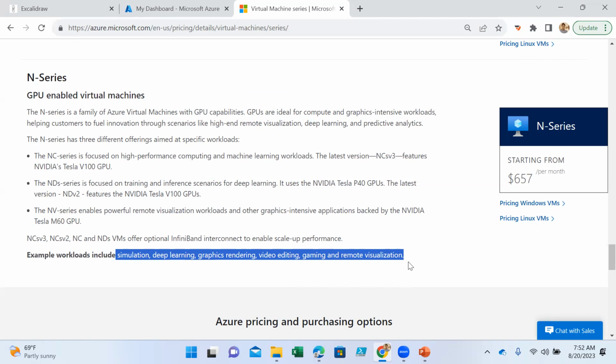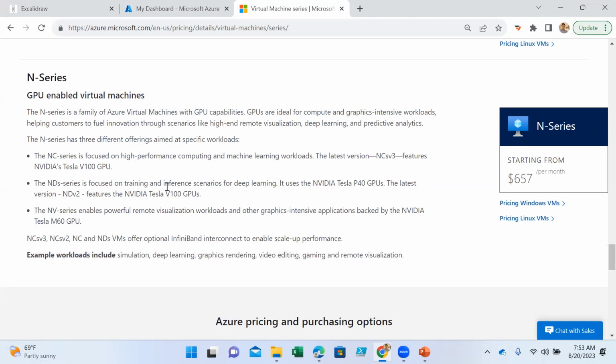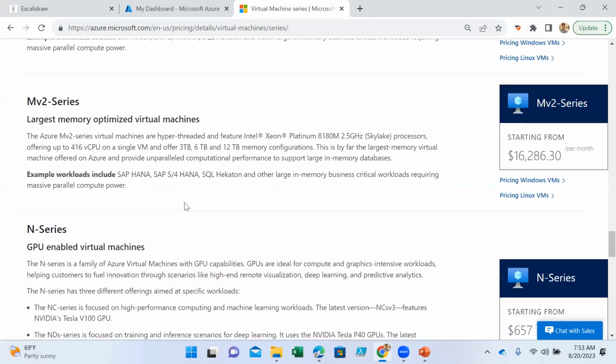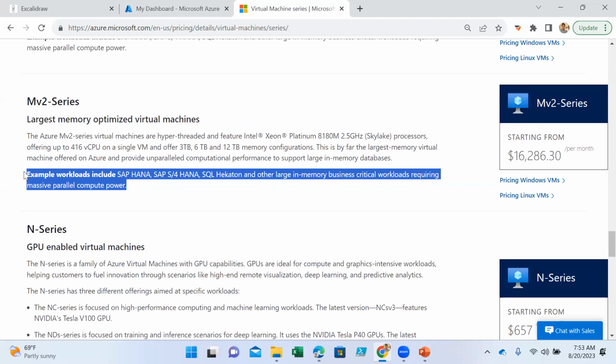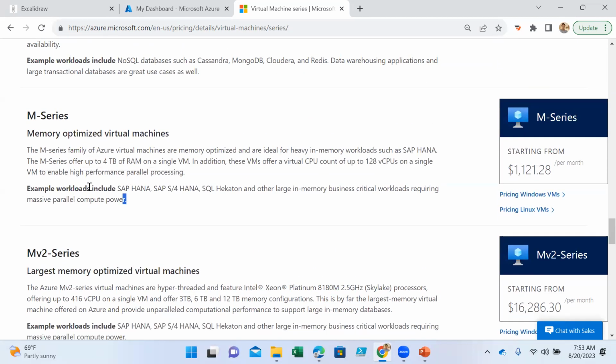They will give you options 1, 2, 3, 4. Out of these VM series, which one will be well suited for your deployment? That's the reason I use this website here, where you can see the example workload for each and every series. That is something you need to pay attention to.